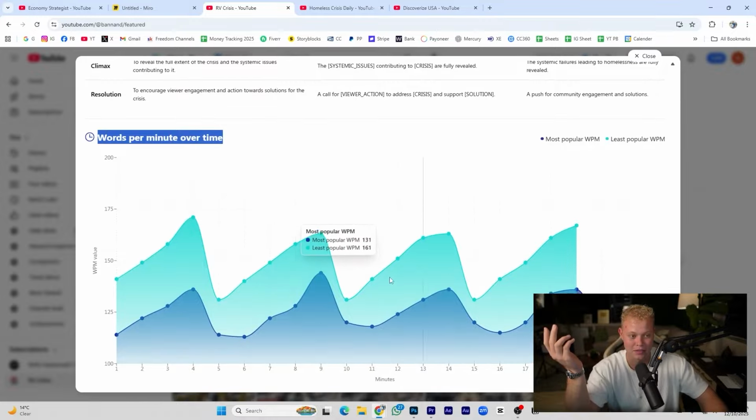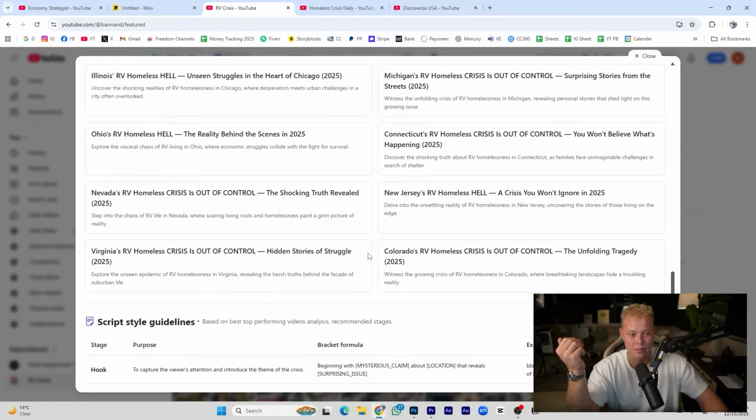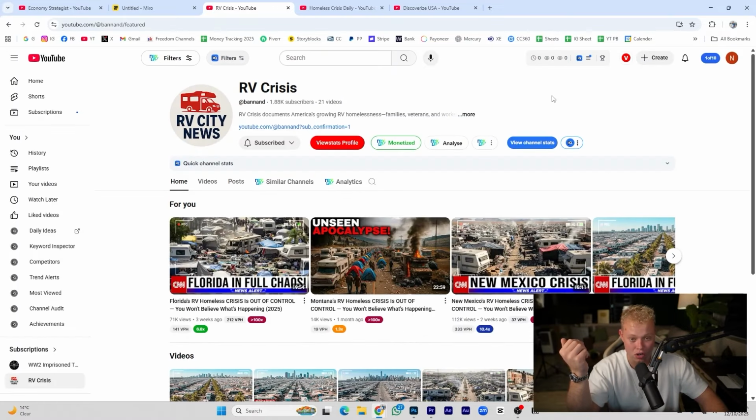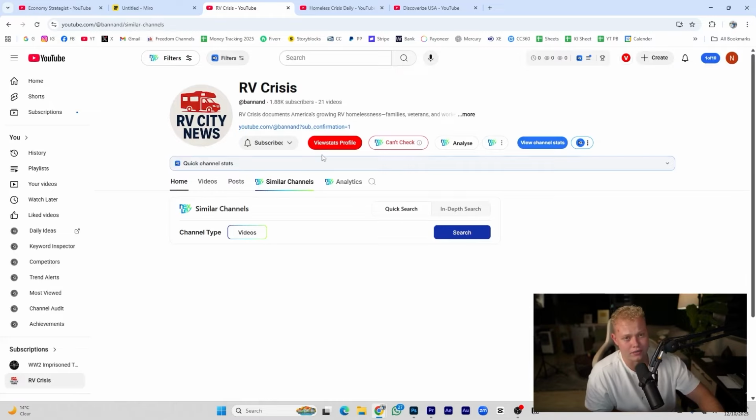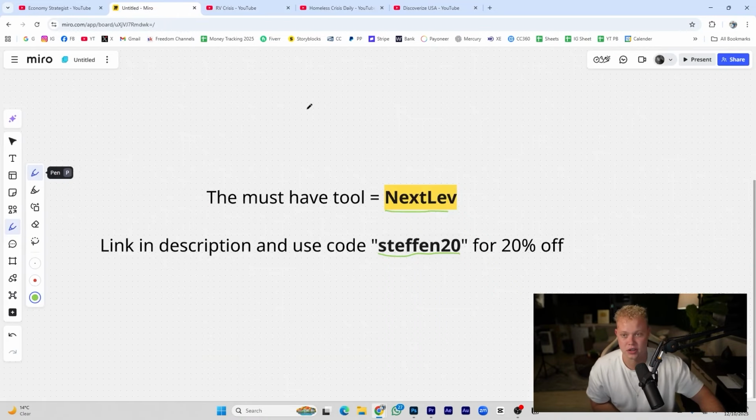Words per minute, so not sure how important this is, but all of the rest, it's no joke, the most insane tool you can get for niche research. And I promise you, once you start using it, you're going to save thousands of dollars, thousands of hours, because you can literally see and find similar channels in the niche and have a look if other channels are failing, winning, what's going on in the niche.